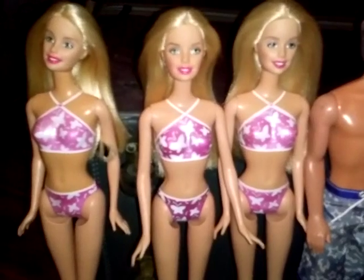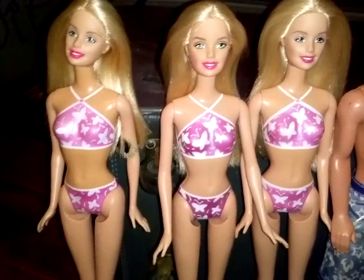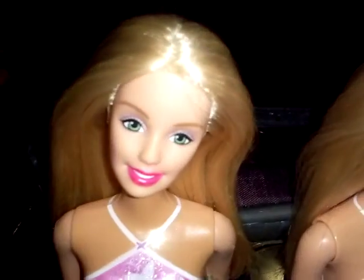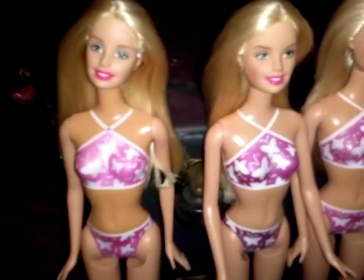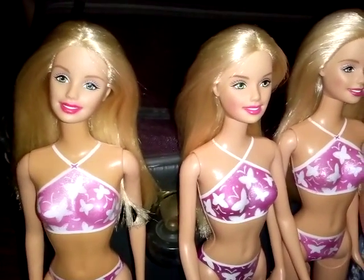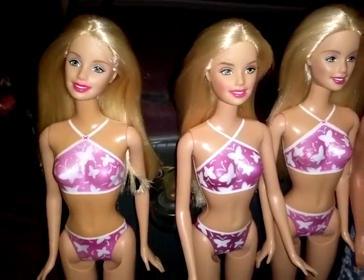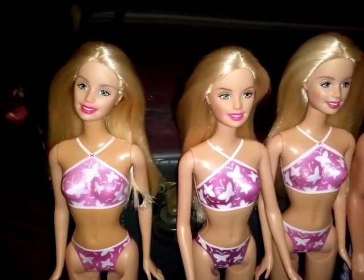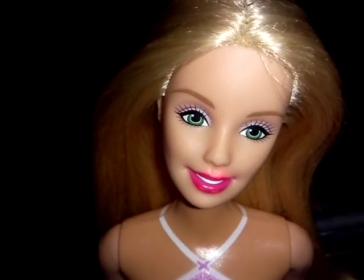Barbie - I used to play with her outside during the summer all the time and spray her with the water hose. I actually had two whenever I was a kid, but those ones are gone. During my teenage years, like I mentioned in my summer garden Barbie video, my grandma decided she didn't want me to have dolls. She wanted me to grow up, so naturally I wasn't allowed to have dolls anymore and I had to keep them outside. Those are both gone because Granny got rid of them.